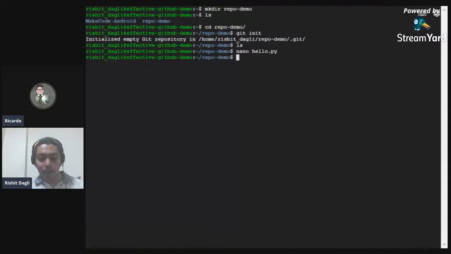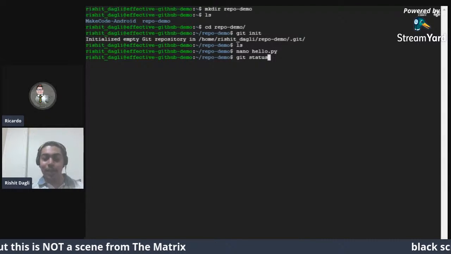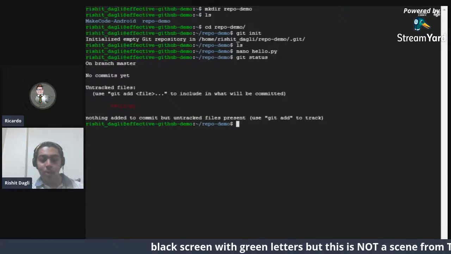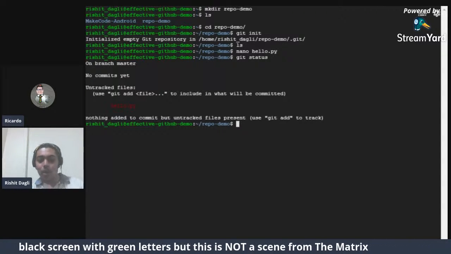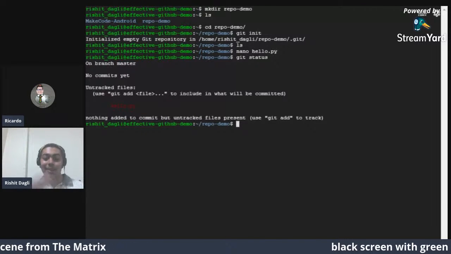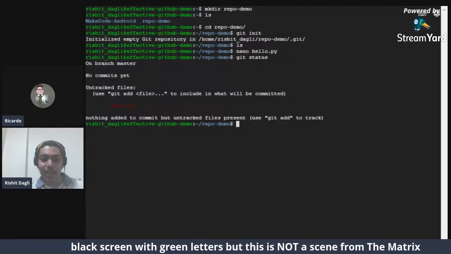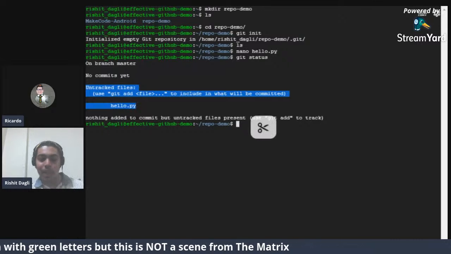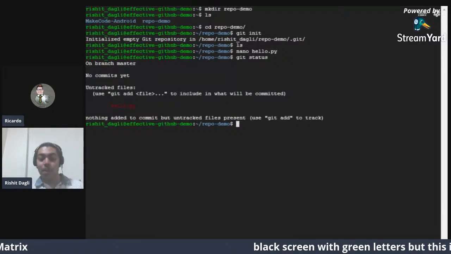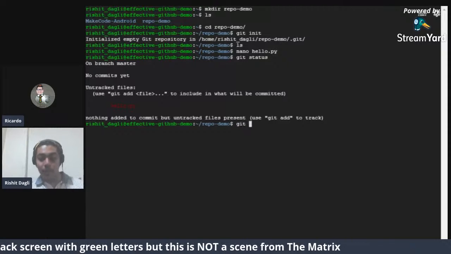So now, when I do git status, you do not need to know what this is, but I'll just see I have no commits yet, or you'll see what commits are and how to make them. But for now, I have nothing written in the change history, and I can see untracked files over here. Hello.py, the file which I just made, is untracked. So how do I add it to be tracked? Well, here's how you do it.